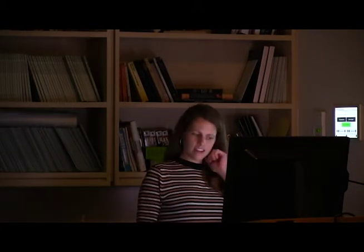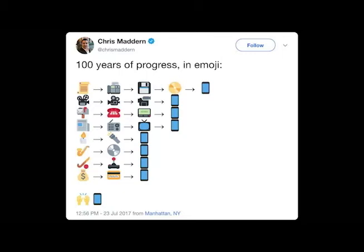But anyway, kind of coming back around, last year I saw this tweet and I thought it was kind of dumb, but also kind of great. Basically, the phone is everything. And since I'm back dealing with news again, I've been thinking a lot about what it means to read and get information on the phone. And another thing that this image says to me, I think behind it, is a little bit of urgency or fear around change.